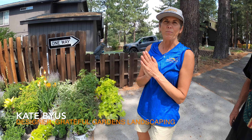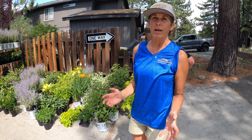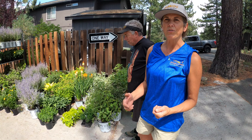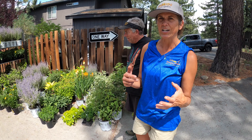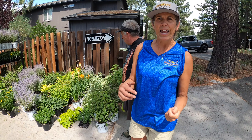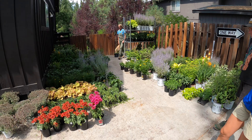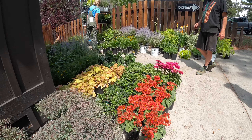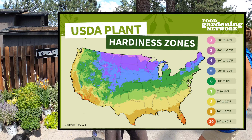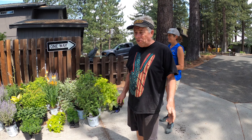We are so excited. We have an amazing supplier from Washington State with a huge shipment, and we've really been able to get in some interesting varieties. Of course we all know the standards, but it's so fun when you can find things in a different color, height, texture, or bloom time. We have plants that bloom early and late, we have natives, we have brand new cultivars — amazing new varieties. We're zoned four and five here in Truckee, California, and these are all appropriate plants for our climate.